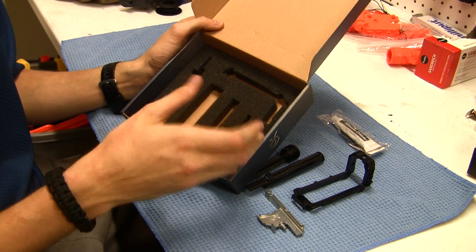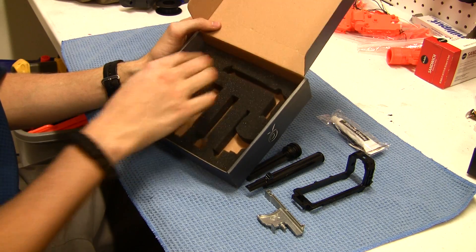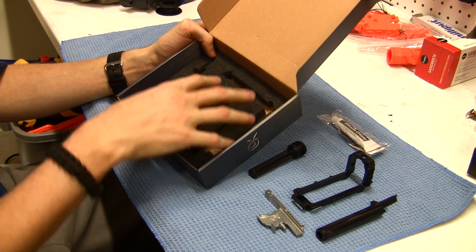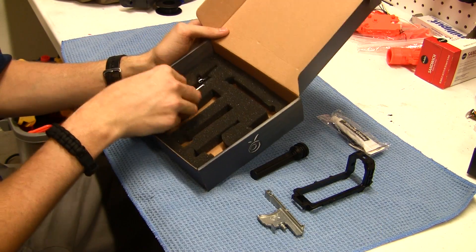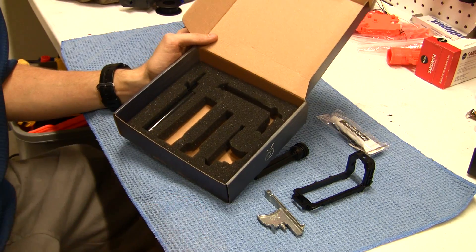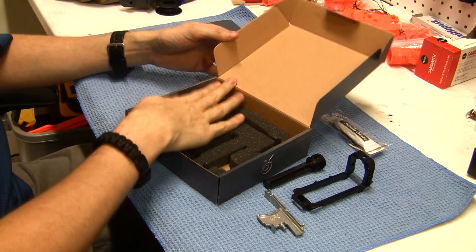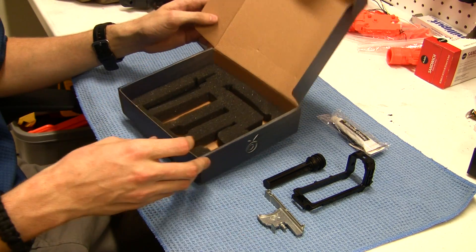Going over the box — this is actually new for Orange Modworks as far as I know. A lot of the kits they send me aren't in official packaging, so they might have done this in the past. It has foam cut specifically to the components, which I think is really cool — a little bit more hardcore than their past packaging, more like a gun. However, this system only works if you have foam on top that shuts down on the components. When I received mine from normal shipping, the parts were everywhere because they needed foam up top to apply pressure and keep all the components in their cutouts. So the system looks cool, but it didn't actually work very well for me.